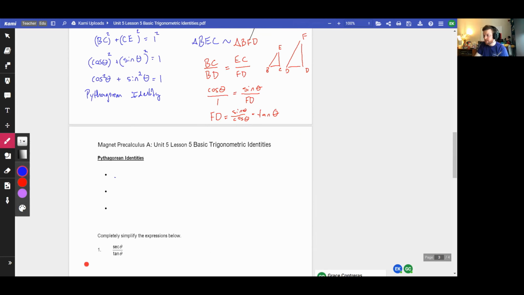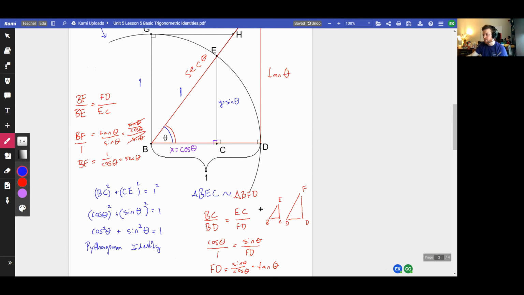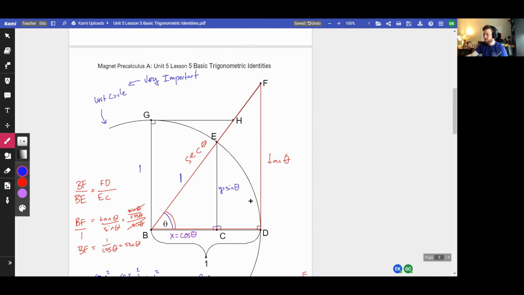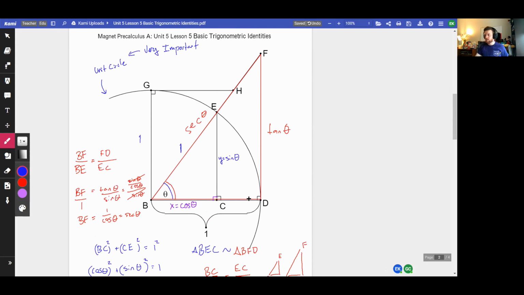So we have sine squared plus cosine squared equals 1. And then we just identified that 1 squared, which I'm just writing as 1, plus tangent squared is equal to secant squared. Another identity, something that is always true. I'm running out of space, so I'm going to get rid of the unit circle stuff up here. Let's just not forget that the unit circle is important.